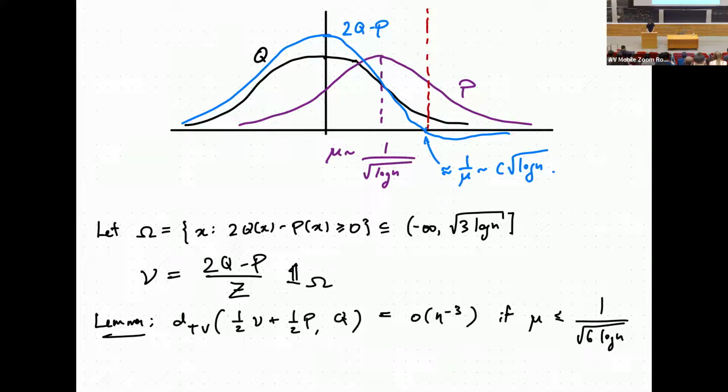Now, this half-half mixture is exactly the distribution of what we produce when we see a 0. So it's phi, the distribution of phi of 0. And so this is telling us that when we see, whoops, sorry, that's not the distribution of phi of 0. That's the distribution of phi of Bernoulli half. And so this is telling us that indeed the Bernoulli halves get approximately mapped to the standard Gaussian.